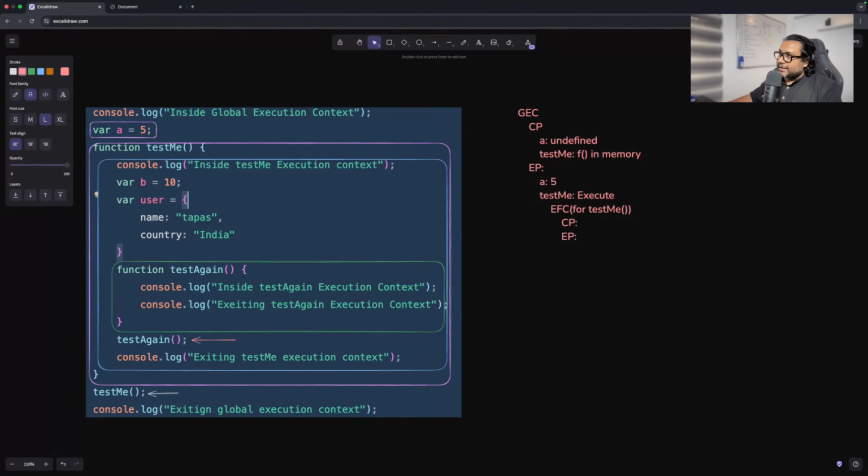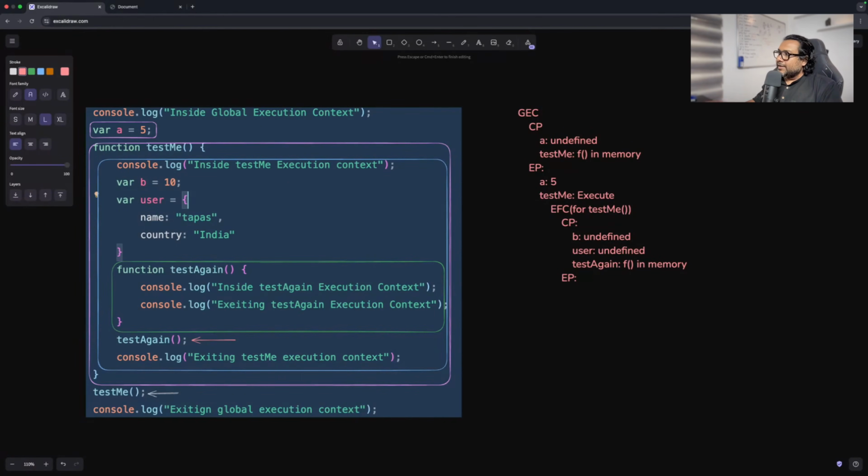What will happen in the creation phase of test me? It will see if there are any variables. Yes, there are variables, of course. So I have B, so it will be initialized with undefined. I have user, it will be initialized with undefined, and then I have test again. So for test again, a function body will be in the memory. After that, of course, the execution phase will start.